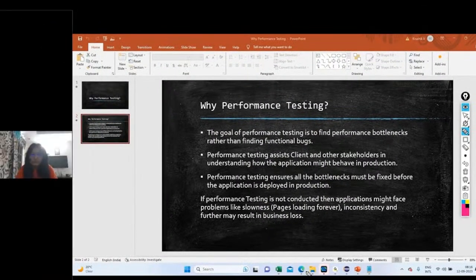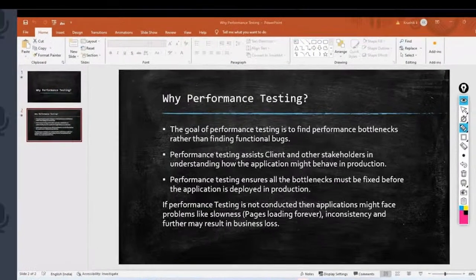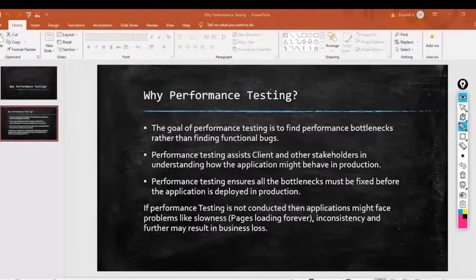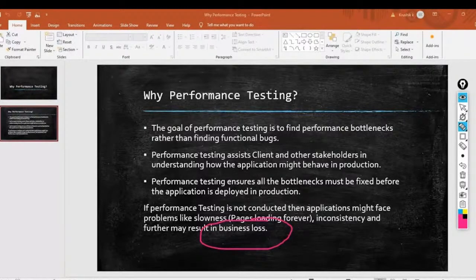Okay. So in these terms, I have used a term called load. I told you that they didn't expect this much load on a big sale day. What do you mean by load? Load means the number of users. They didn't even expect that many users to access the application on the big sale day. So what happens if you don't do performance testing of any application? It will have a direct impact on their business case, financially. Definitely it will have a direct impact.